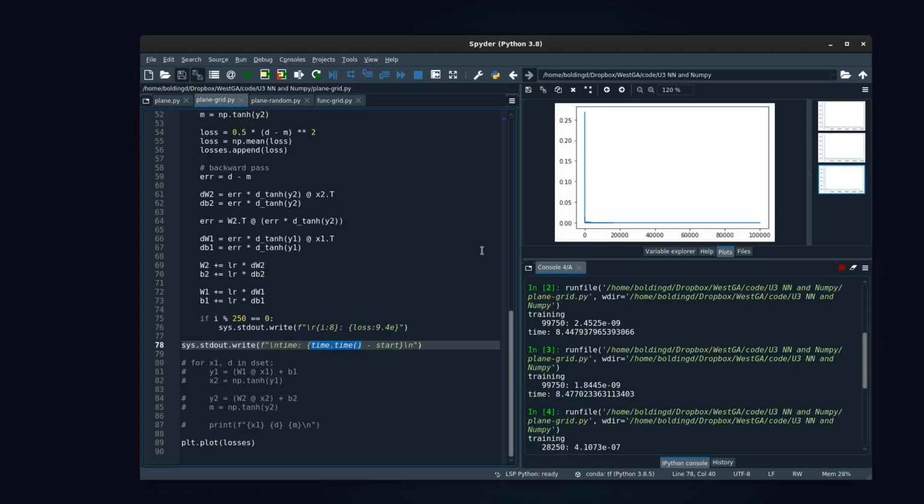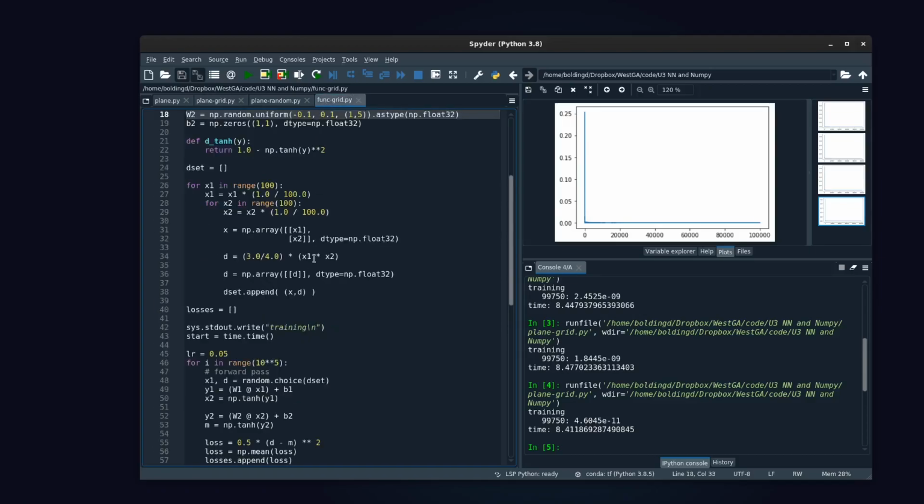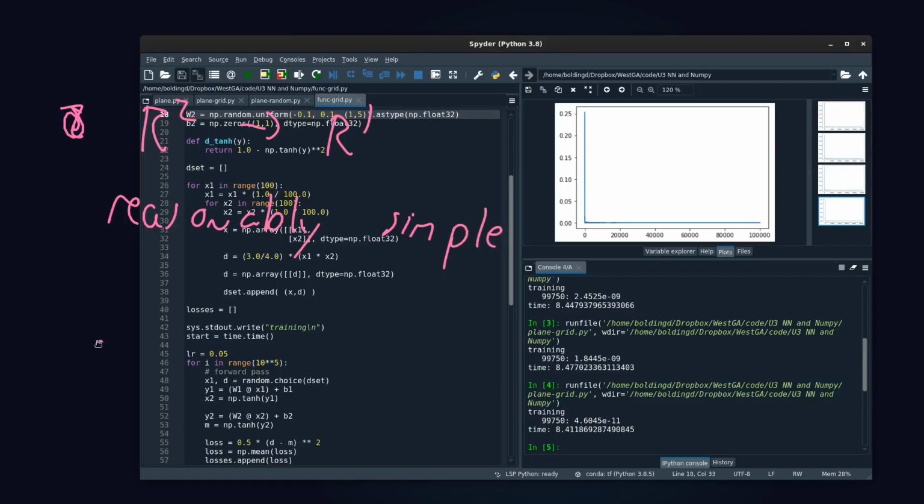Okay. So another question asks you to modify this to fit a function. If our function is still two inputs to one output, and if our function is reasonably simple, we can keep using our 2-3-2-1 network.